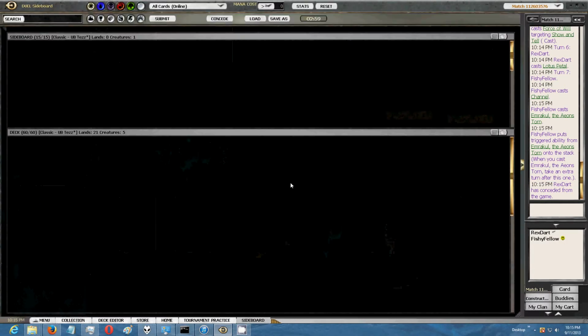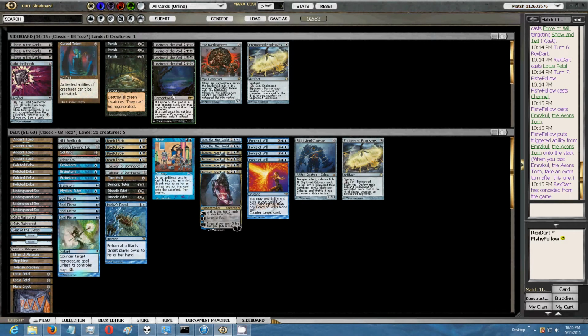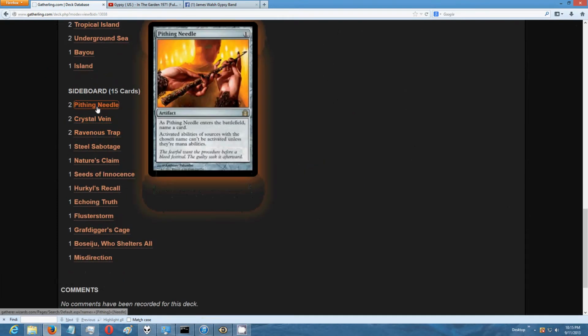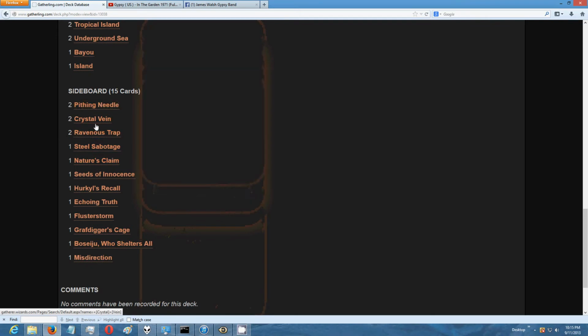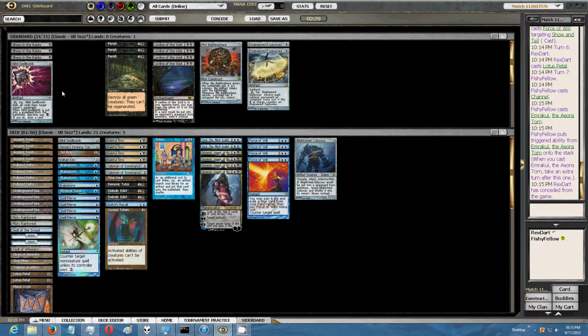All right, so no surprise there. Losing that one. Expected entirely. That's going to be dead. What is he bringing in? Like he could bring in like. I mean, he knows I'm on Tezzeret. Does he care enough to bring in Pithing Needle? I doubt it. Hercule's Recall. I wouldn't be surprised if we brought in some of that stuff. I'll put in the Cursed Totem.